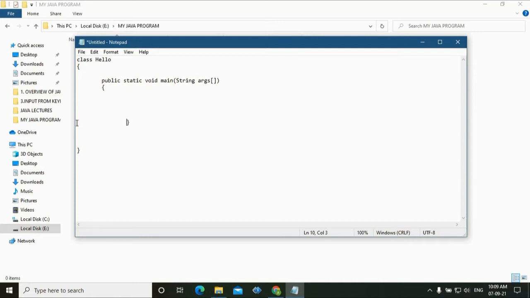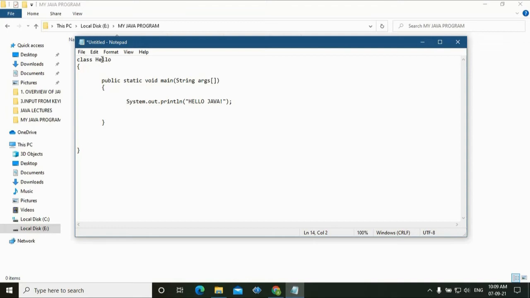So all the code is going to be written in this main function, and I am going to just print a simple message, okay, hello world. For that I will be using System.out.println and Hello Java. Okay, this is the first program. Of course the sentence ends with a semicolon, like how it is in C++. So this is a very simple program that I've written in Java.